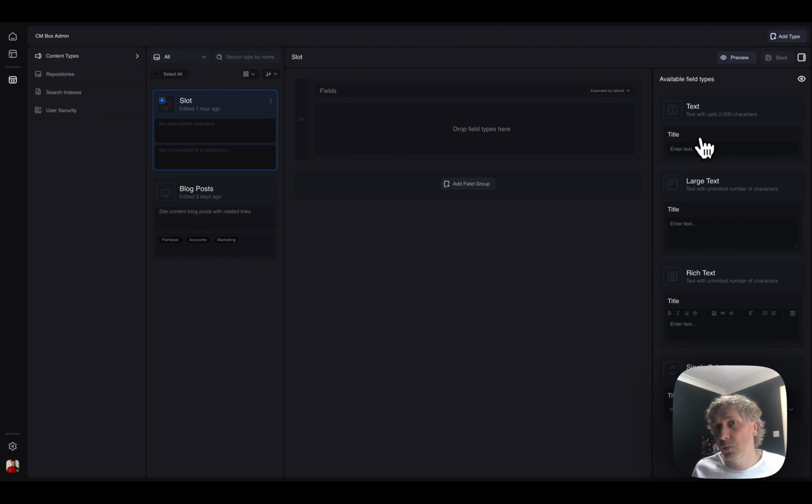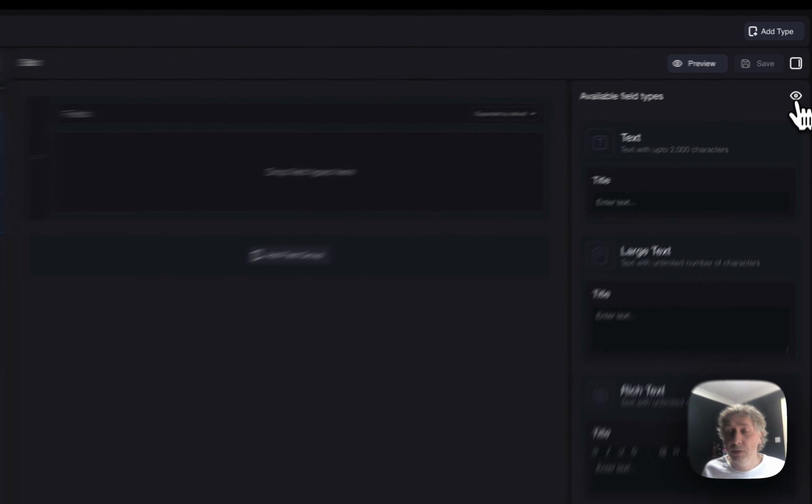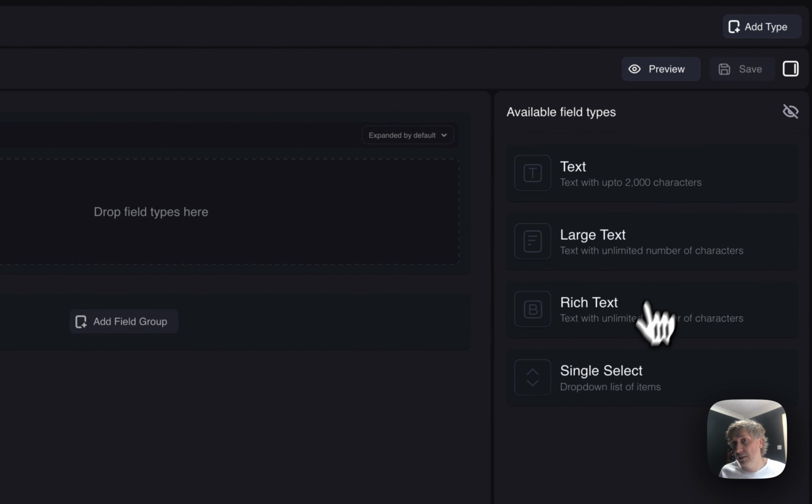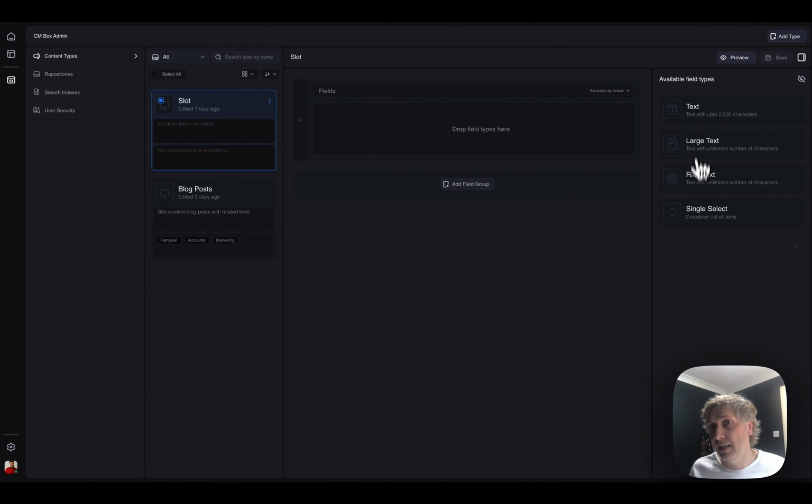Now, as part of this, we also provide the ability to have a preview, so you can see what you're moving across into these different regions when you start creating your asset type form. If you want the classic view, you can also toggle this off so that you can then start seeing all of your different field types that you can drag and drop into this region.